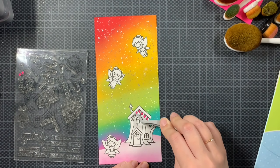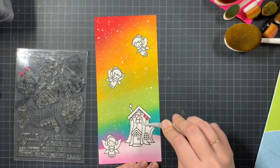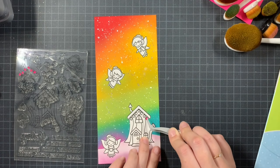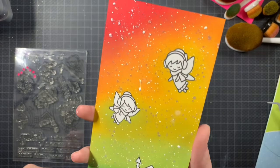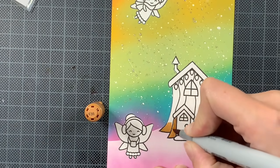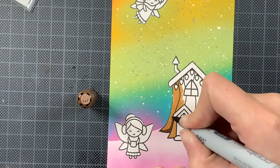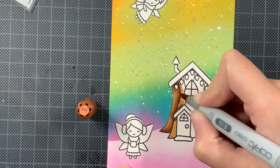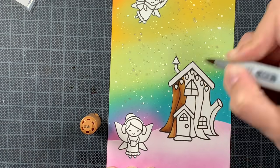And then it's time to color everything in. So for the coloring, I am using my Copic markers and I will be putting the caps on the side so that you can see which colors I am using. For the images, I will also be adding some white jelly roll pen to add some details. And for the rest, I will be putting on some music while I am coloring in all these images.